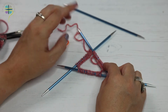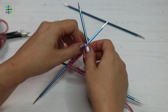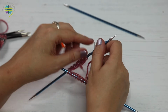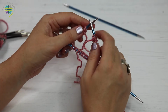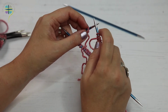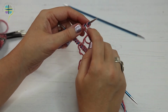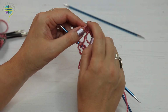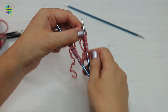I see that, yeah. But now when you pick it up, when I've done that before. So now you pick it up very carefully. So the other thing, apart from getting twisted, is people worry about a gap at the start. So what I do, and again this works for any cast on, is I take my last cast on stitch, which is in my right hand, and I slip it onto the left needle. Then I lift my first cast on stitch over the top and onto my right needle. So I've crossed those over.